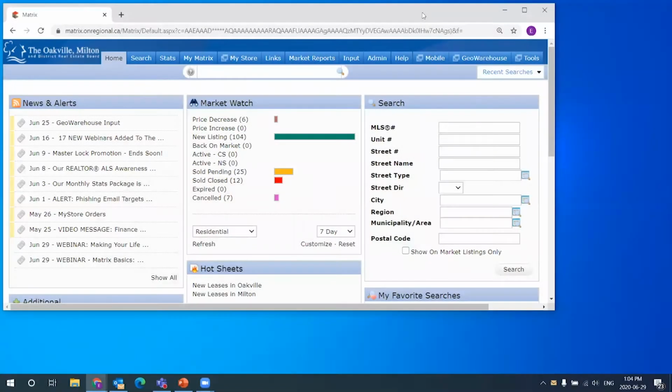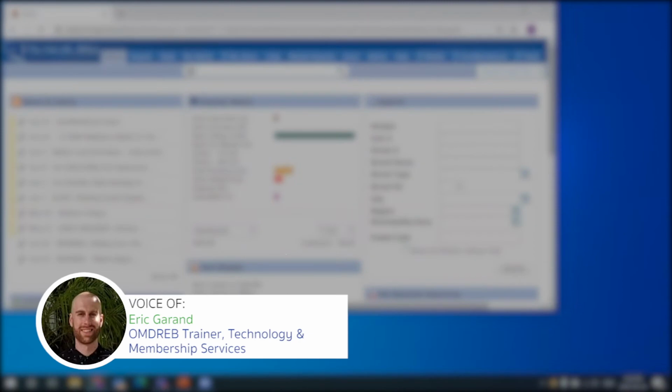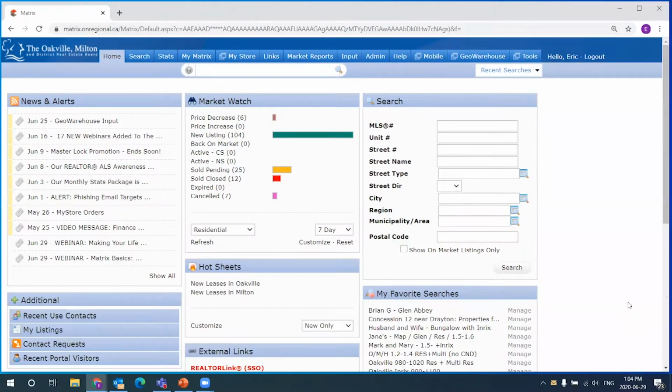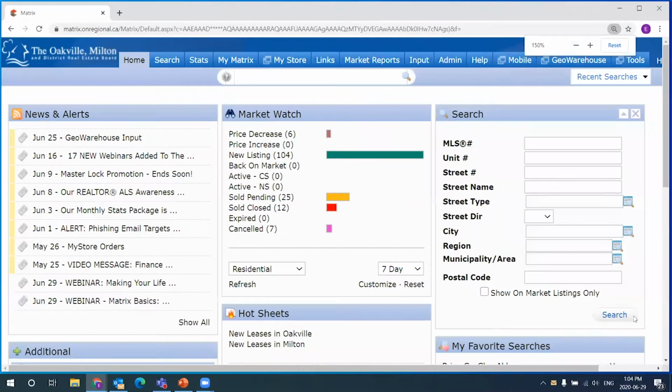We're pretty well going to be working inside of Matrix for the better part of the session. So let's open that up here. I'll also just resize this, make it a little bit easier to see, and maybe I'll zoom in a tiny bit. There we go. Hopefully that's easy enough for everybody to see on screen here.